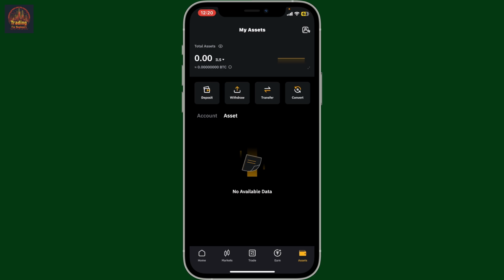The transaction history not only helps you track your trades, but it also is a great way to stay organized and audit your trades for tax purposes or simply keep a clear record.